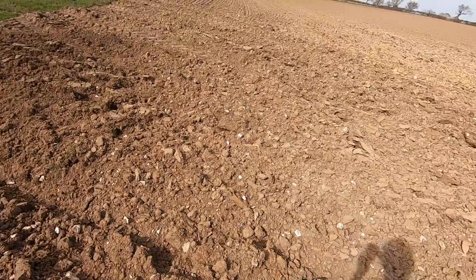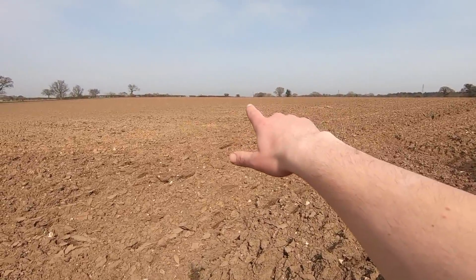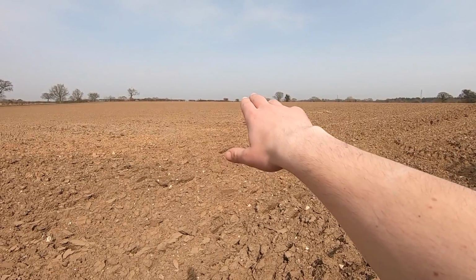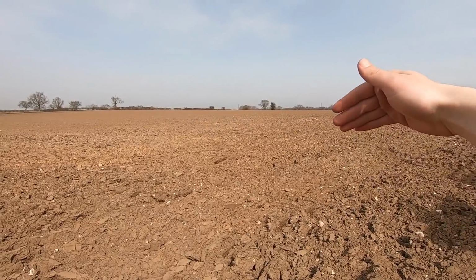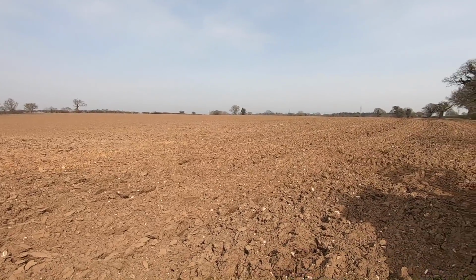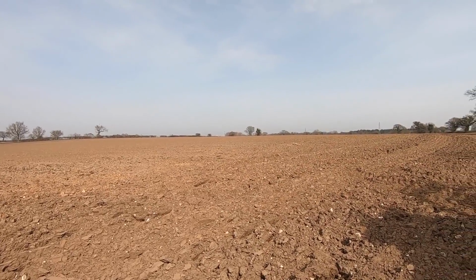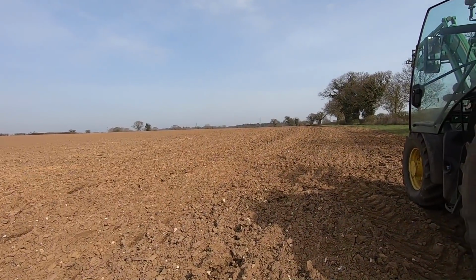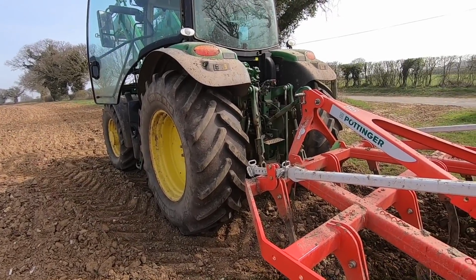So it's going to be a sugar beet crop which will go in and it will be harvested, and just in the middle over there, that's where the sugar beet factory is. It's only 3 miles away as the crow flies, but there's a river in between the farm and the sugar beet field here, and it has to go around a 27-mile round trip, all the way back to Norwich on the A47, which kind of sucks a bit because it costs a little bit extra on the haulage, but luckily the sugar beet factory pay for the haulage.